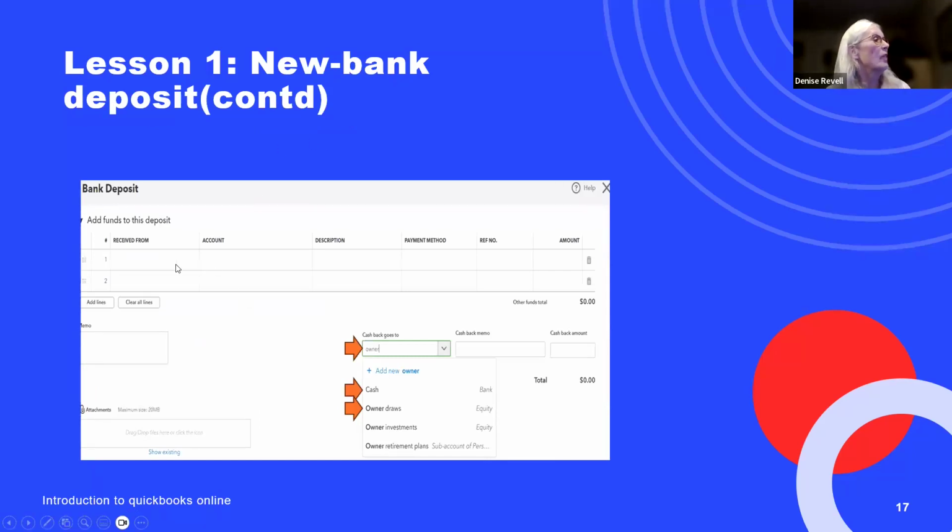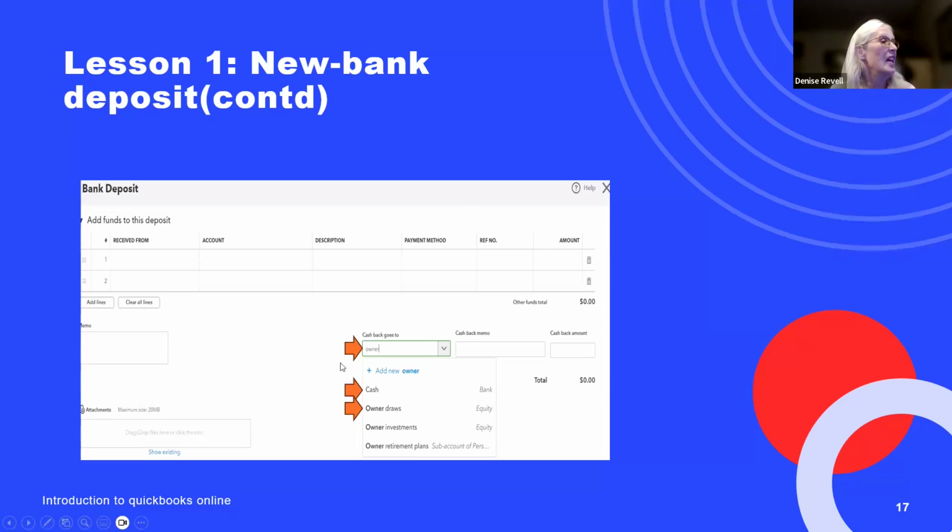So, another part of it is you could add funds to this deposit. For instance, if you received payment, well, I don't know, it only comes into play for Venmo and credit card payments where the amount deposited in the bank is net of fees. You could use it right here and put a negative amount for the amount, and for the account, choose like a vendor fee or something like that. So the invoice would equal the gross, but your bank deposit would equal the net.